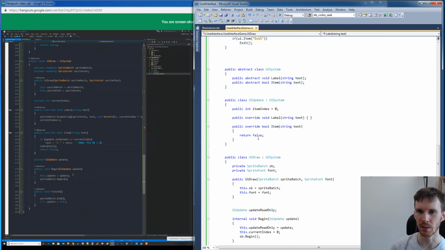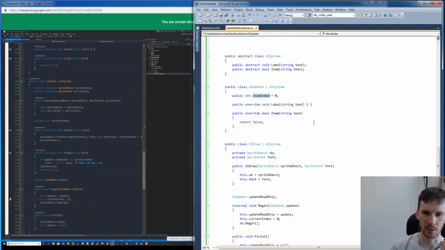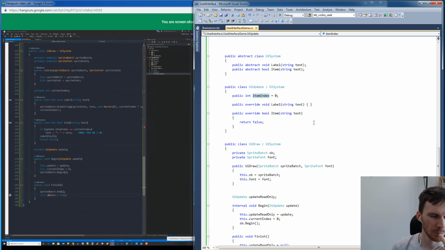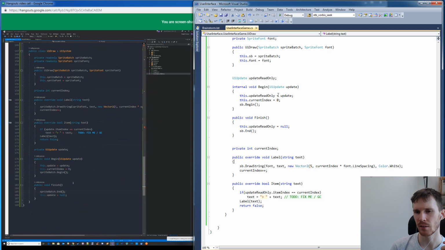That's fine. But let's go up here and actually make sure that the index is correct now. Yep, and then setting that to 0. Yep. Do we need to set this to null if the next begin is? I guess we do, right? Because sometimes you want to put them all right before you start or right when you end. I'm not really sure if it matters, but I feel like setting it to null is just a safety thing. It's like making an object dispose. It lets the garbage collector clean that up if it wants to.